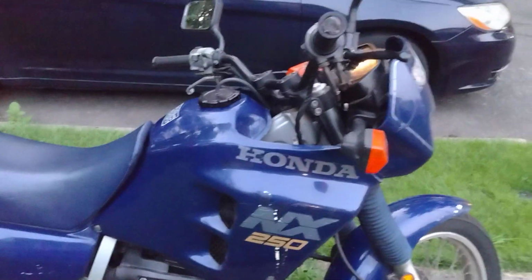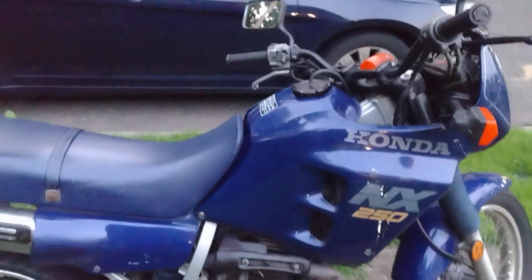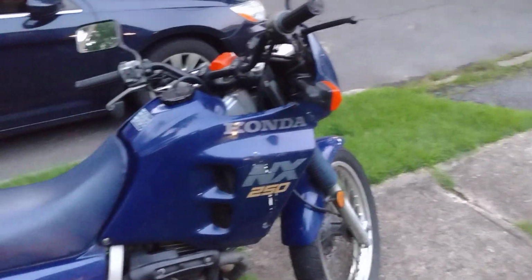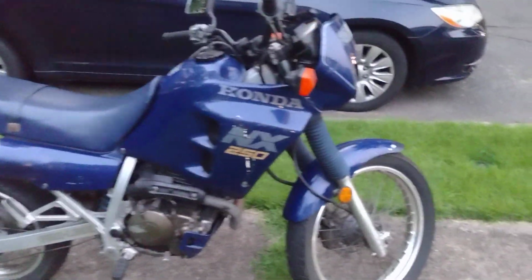But like I said, sorry about that. That's the Parkway. But like I said, it runs like a champ, guys. She may not be pretty, but she definitely gets the job done. There's like no rust on this thing anywhere. I checked all the welds on the frame. I got in there and looked at it before. There's no cracks in any of the welds.